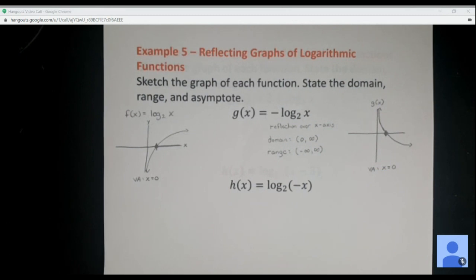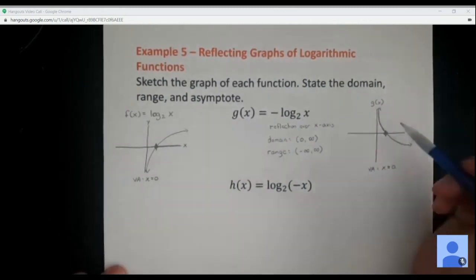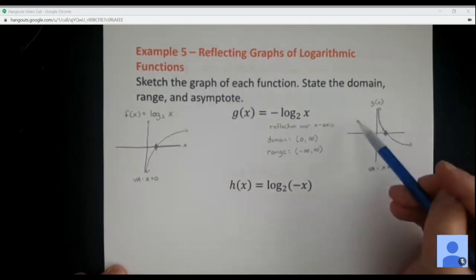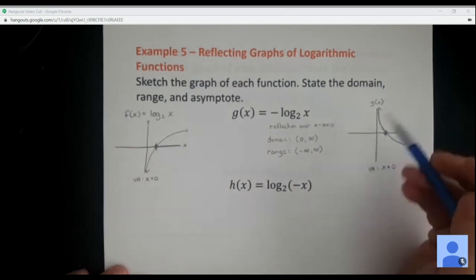Why is it 0? Are we talking about domain or vertical asymptote? Give me a little bit more there, Kenneth. The domain, okay, so in this case, the domain, we're thinking about all the possible x values. So we're thinking about this graph right here. And notice there's nothing in the negatives, right? Just like you told me before at the beginning, we're not going to have anything less than 0.